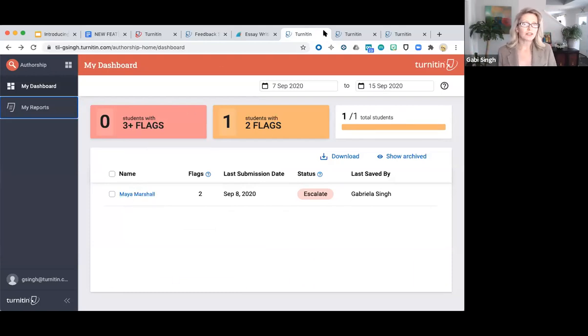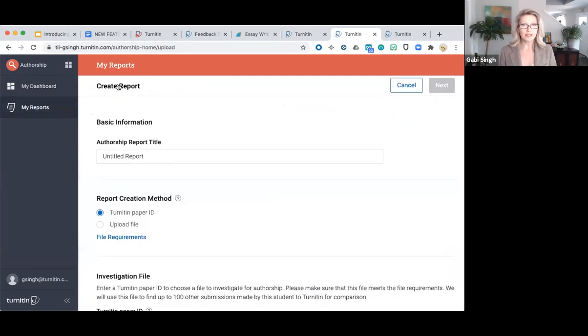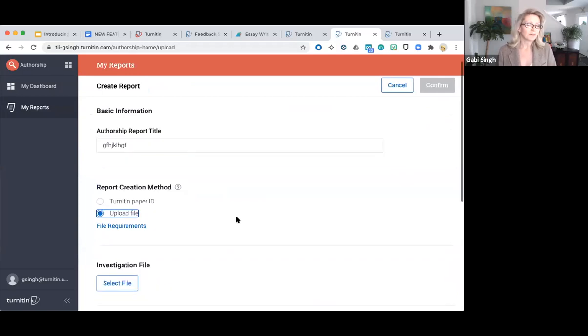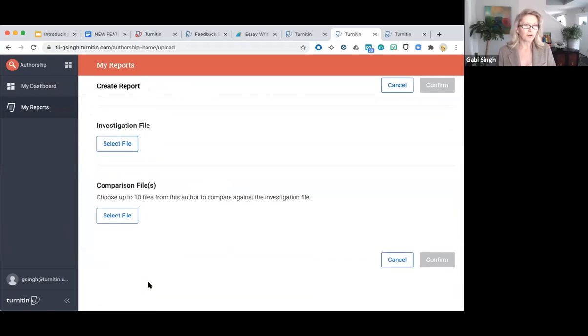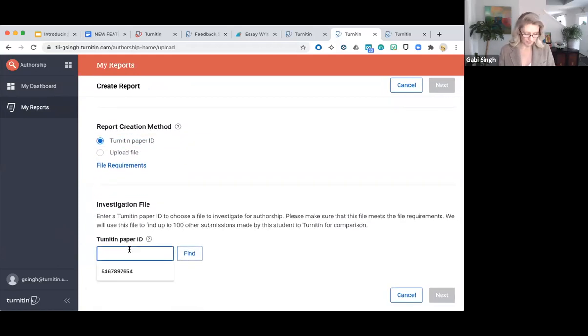I'm gonna step out of character in this story and just mention one thing. At any point, if there is interest in performing some kind of forensic linguistic analysis on a paper, it doesn't need to be in Turnitin in order to start. You could type in and you could upload an investigation paper and comparison papers directly in the tool and get some analysis. But one of the nicer benefits is having that paper ID available, something that the instructor would forward, because the analysis then can be done instantly without having to hunt for those papers.